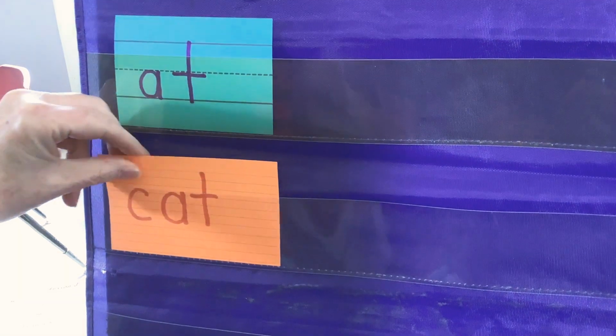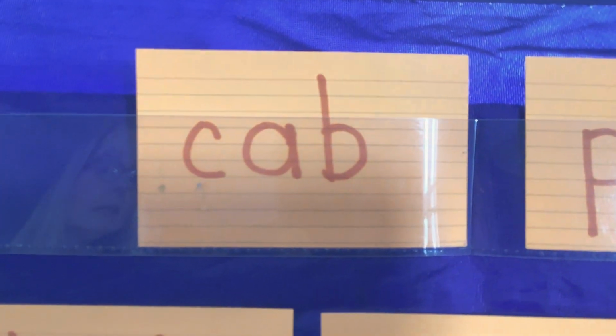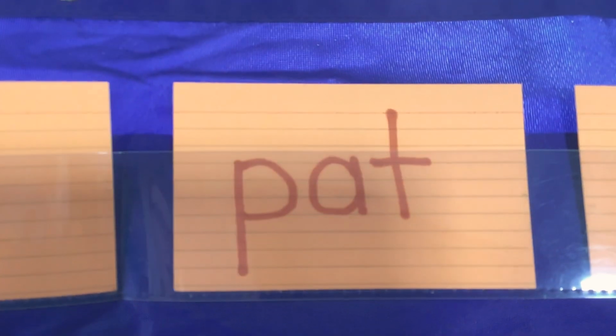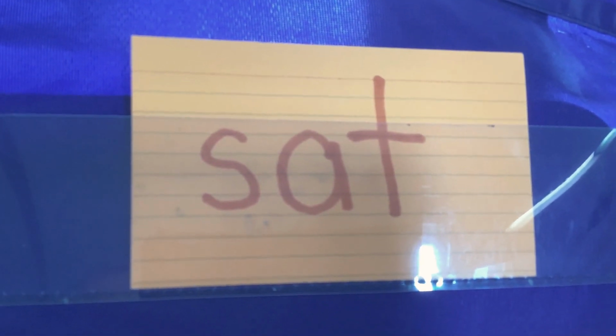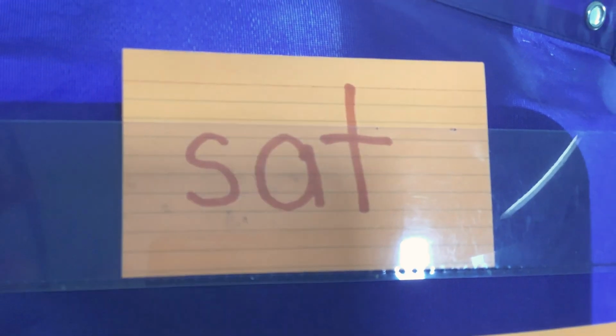Could you focus on another word so the boys and girls can sound it out? Another at word? Oh, that's not an at word. Can you find what? Oh, there's an at word. Yep. At is an at word. We can just put it, they're the same. We'll just put them together there. Can you find another at word, Mr. Freer? You got it. Pa-at is a pat word. Good. Okay, can you find another at word for us? I want the boys and girls to sound it out. S-at. Did you say it? Sat. Good. Are you reading?